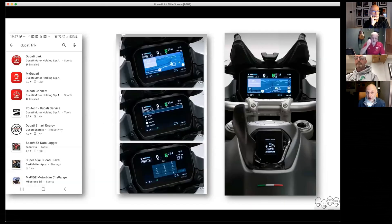The V4 Multistrada that frustrated me — a very quick recap. You have a bespoke app on your phone, and this connects your phone to your screen. And it should be able to give you sat-nav, phone, music, everything. But I discovered, to my dismay, that only one navigation app was possible. You couldn't share Google Maps or any other forms of your favorite nav applications, and I thought this was really not on. It made me quite angry.